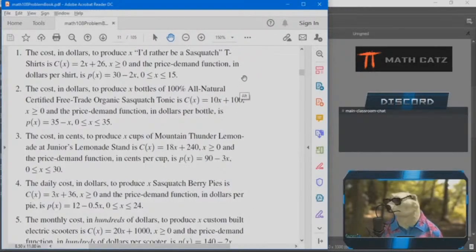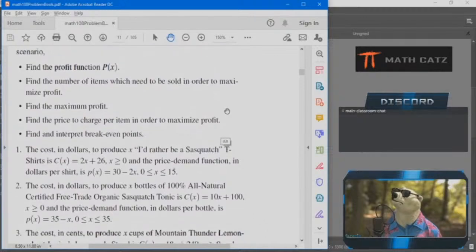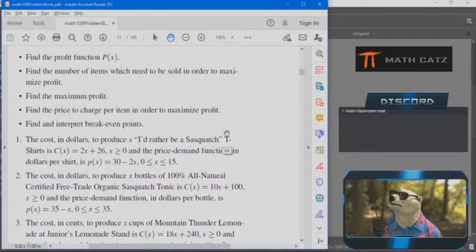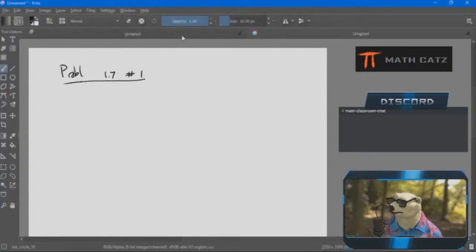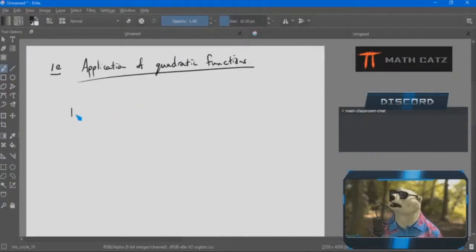Okay, so now I want to look at how my profit changes depending on the number of t-shirts. So I'm looking for a profit function. And then I'll answer some other questions once I have that. So to keep things very simple, we have our basic relationship. Profit is going to equal, let's call it revenue, minus cost, right? All the money coming in, take away all the money going out. Nice and simple.